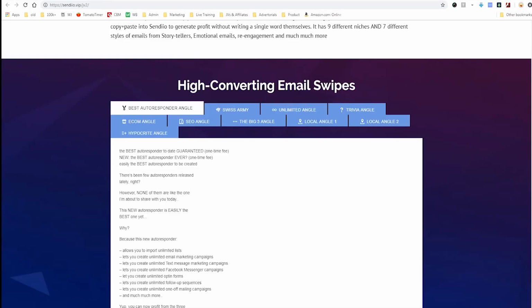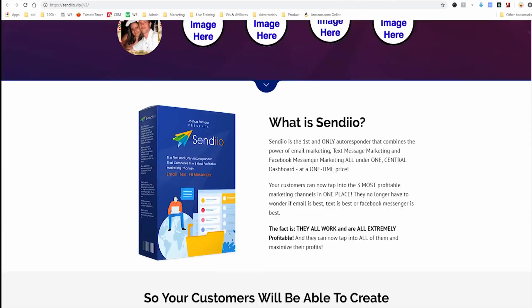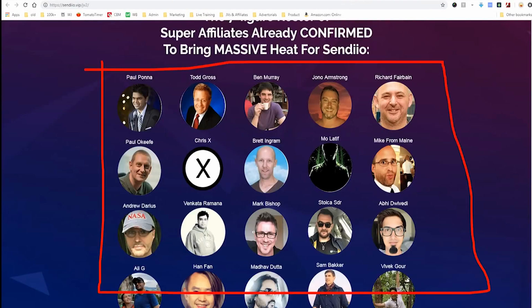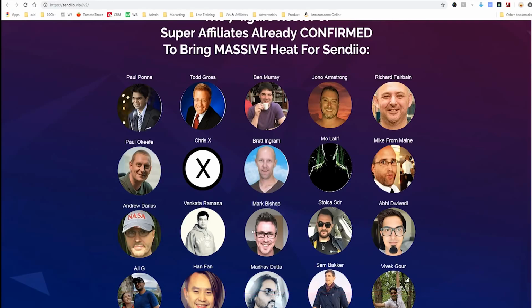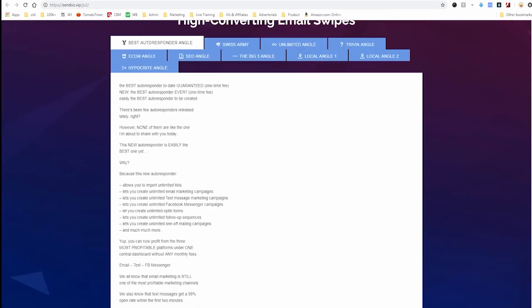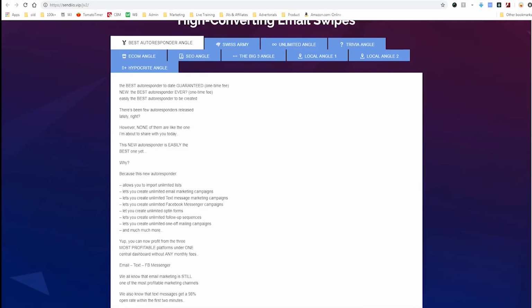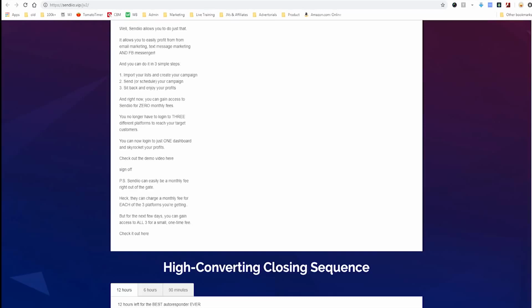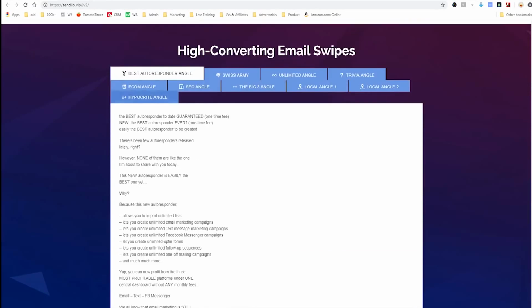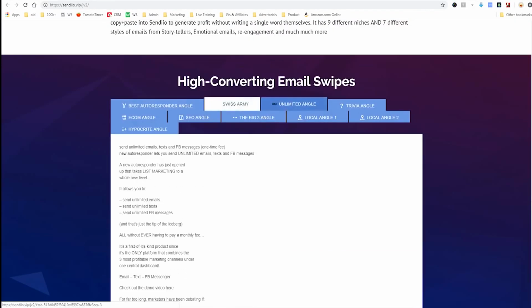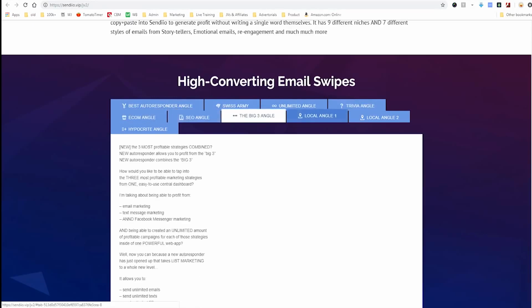Most of the top guys in JVZoo all have email lists. Almost everybody here has an email list of people who have subscribed and trust them. So email is going to be your main way to really do well on JVZoo. And you see, these are the emails that you would put in. If you have friends or family, you could send them an email and copy paste this message into your email. But again, your friends and family might have no idea what an autoresponder is. So they have a bunch of different emails that you can send to people to promote his product.